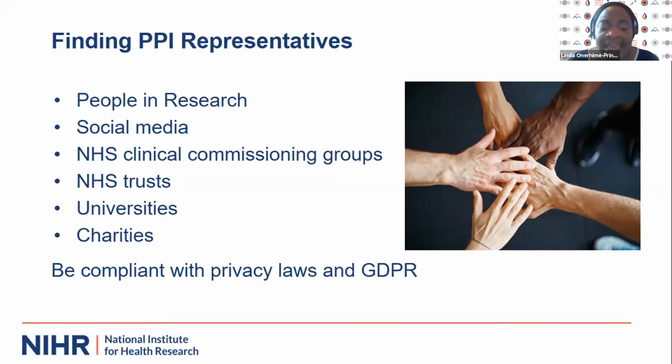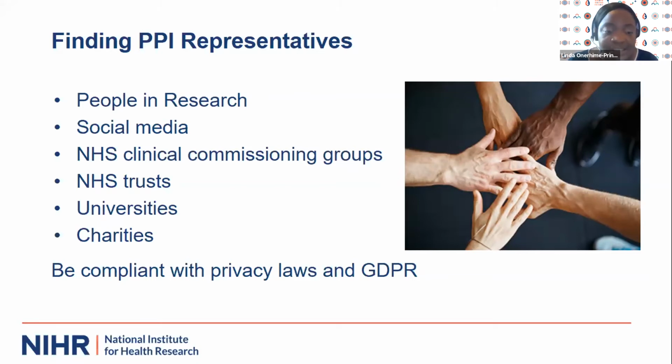There are also NHS clinical commissioning groups, known as CCGs. Local CCGs hold network meetings where some members of each patient participation group's network can meet. So you can contact your local CCG engagement officer, who may be able to put you in contact with their PPG members. There's also the NHS Trust. You can contact the membership office or membership and engagement officer, who may be able to put you in touch with their members, who are made up of local people.